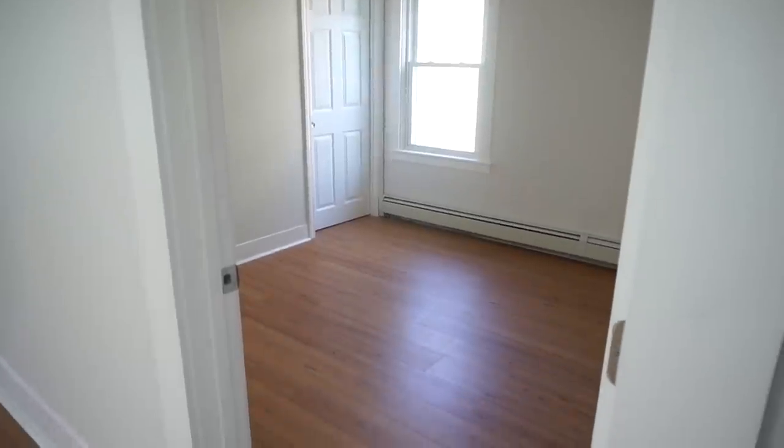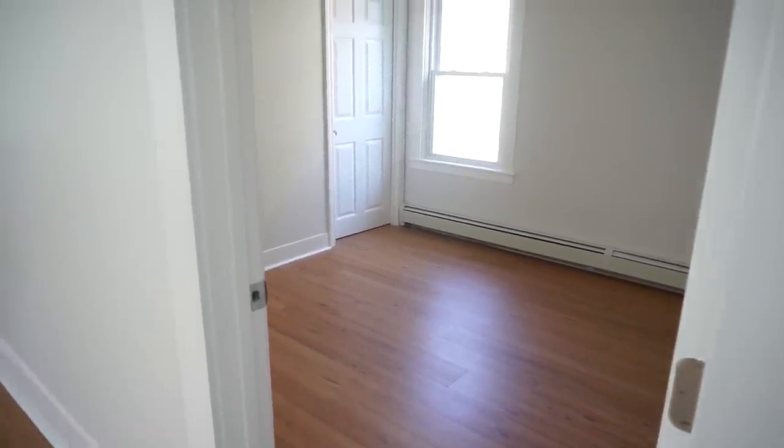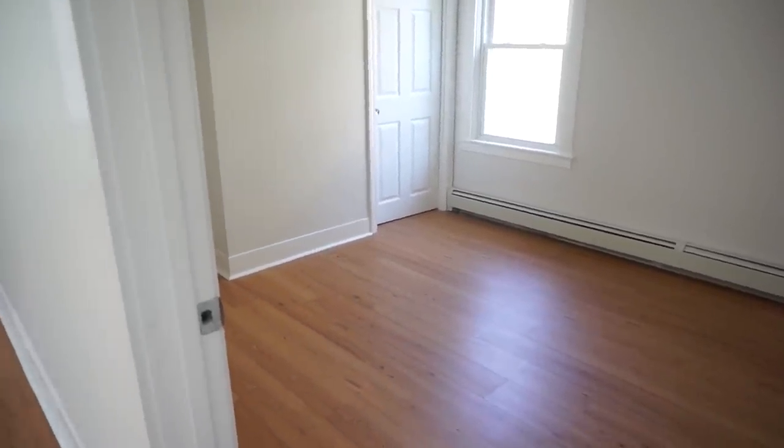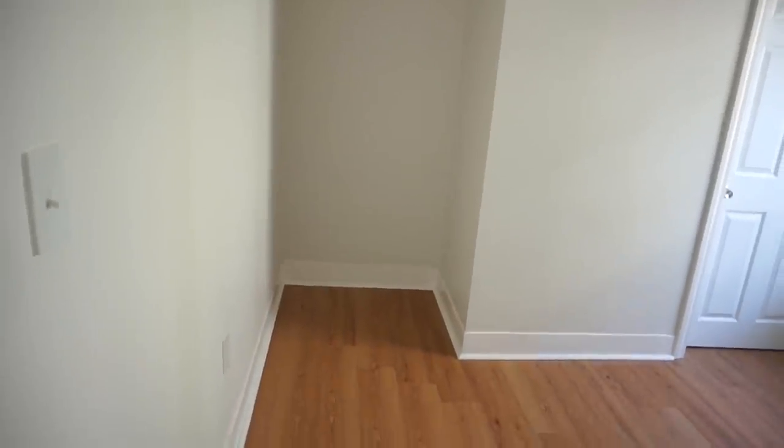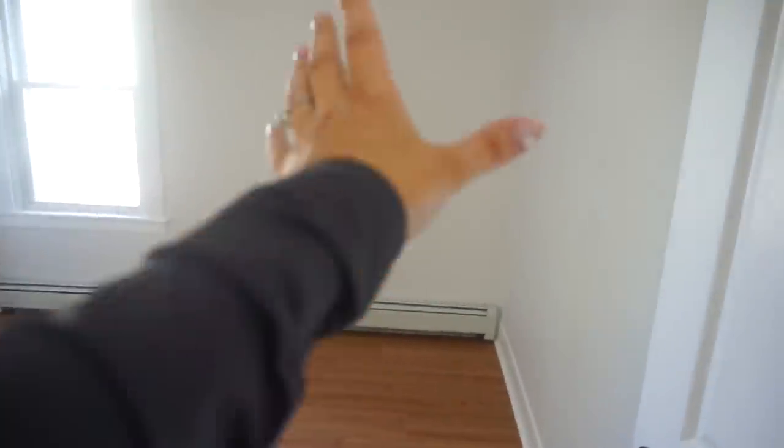This is the first room off the living room and dining room, and this is going to be my room — my beauty room, which I've always wanted. I'm going to put my Alex Nine drawers in that little nook because it's the perfect size. I have a closet so I'll put some of my girly clothes in there, and I want to get a bookshelf and put my mirror in here. It's just a perfect little room for me. This is also going to be my filming area, and maybe I'll do wallpaper on this wall. There's just so much to do.